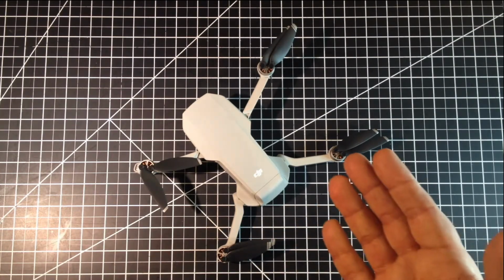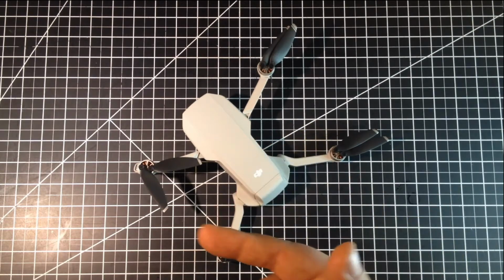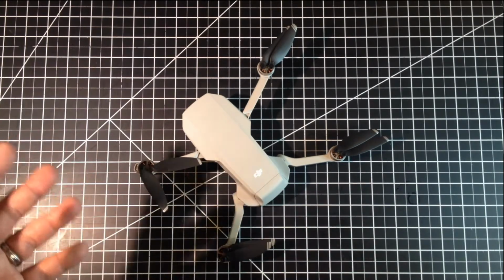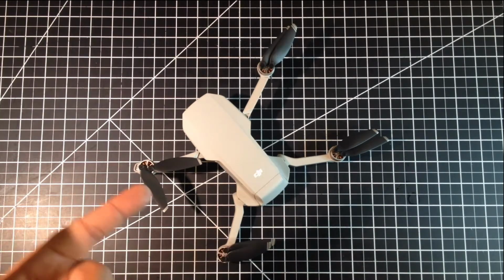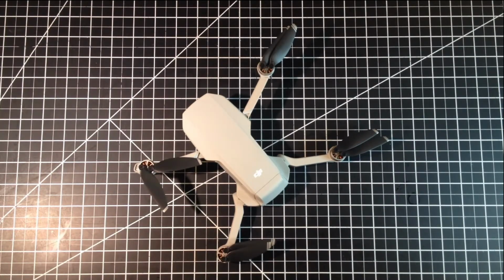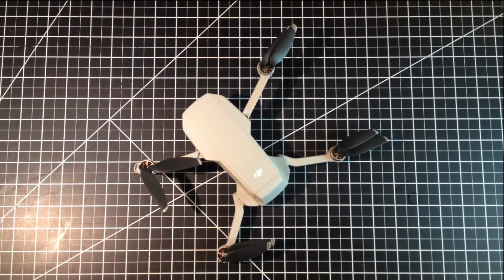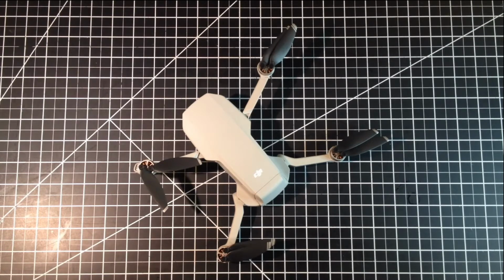Now, obviously those are some nice camera upgrades, but I have to admit, is it compelling? On the channel, I'm getting a lot of questions from folks saying, hey, I got a Spark, does it make sense for me to get one of these? You're a straight up guy, give me the scoop. And I'm going to say no. If you got a Spark, you're happy with the Spark, and you don't have new box envy, I don't see a reason to. Especially if you're already invested in it. And if you were going to buy, for example, a used Spark in good condition versus this, I still might lean towards a Spark.